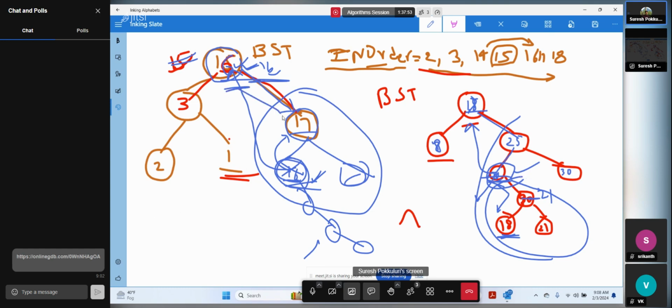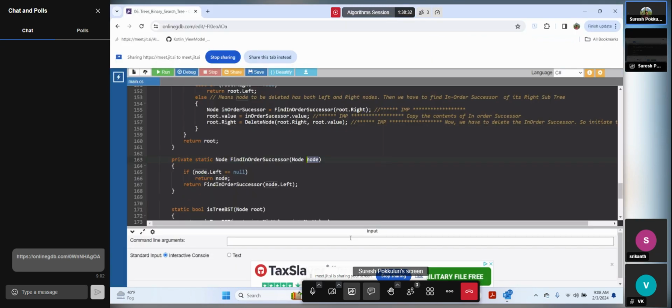Here also same thing. You go right once and then go all the way to the left. That's the in-order successor, because this is a BST, right? All these nodes are greater than this one, so this is basically how the BST works. This node may also have some right nodes. We don't know, and those can be tackled with another deletion. You take the value here and put it here, and then tackle the deletion of this node in a different delete node call.